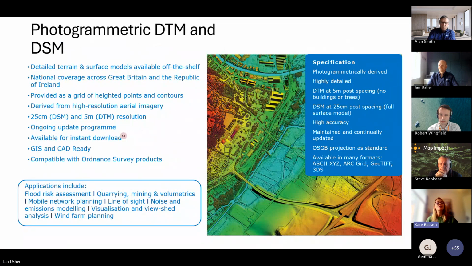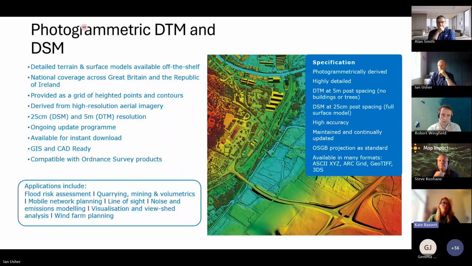Sorry, there we go. Quick look at our photogrammetric height data. In case you aren't familiar, the digital surface model, the DSM, represents the first surface. I like to think of that as if you were dropping a big sheet over everything you see and it falls on buildings, roofs, trees and vegetation. That's what the DSM captures. It's the full built and natural environment.